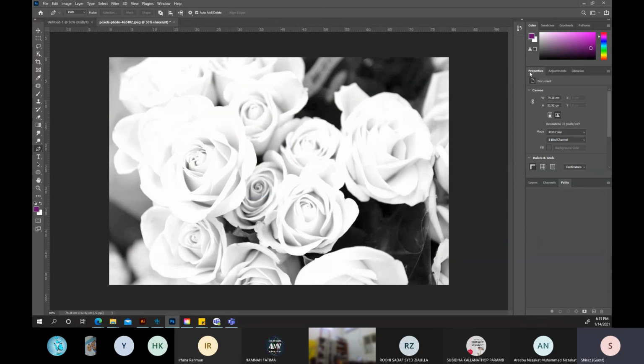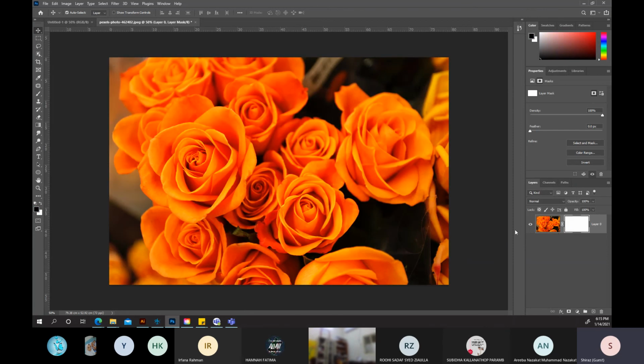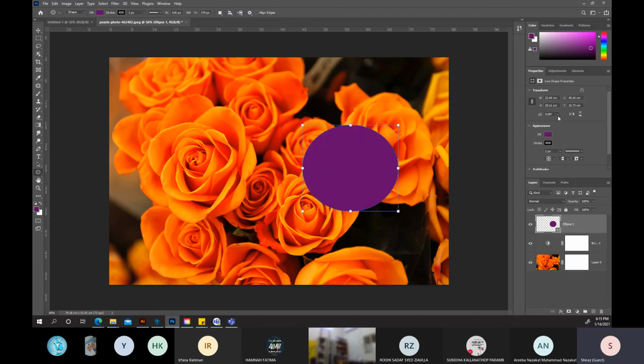And after that, there is the property panel. When we are making some changes here, you can see the property panel keeps changing. So if I change the adjustment layer, it changes as per that one. And if I draw some kind of shape and click on the shape, it changes as per that. And after that, we have the adjustment layer.